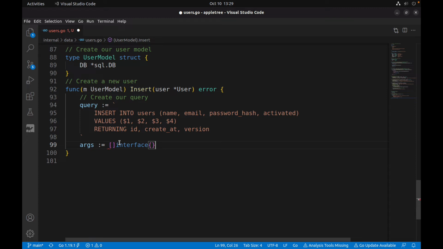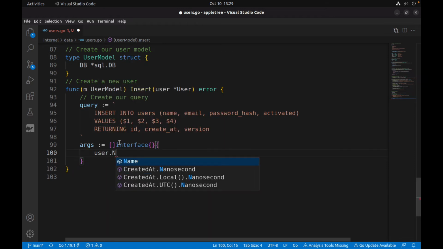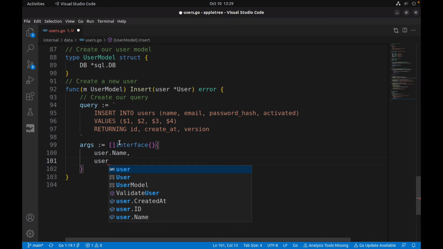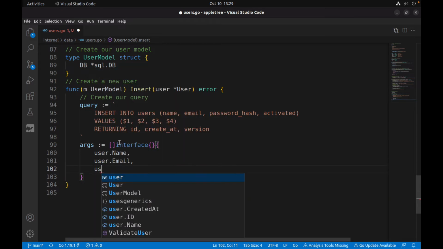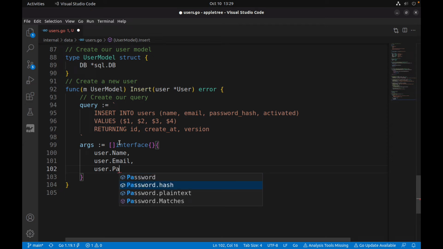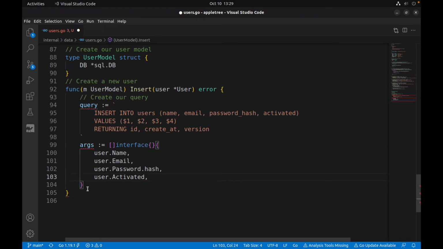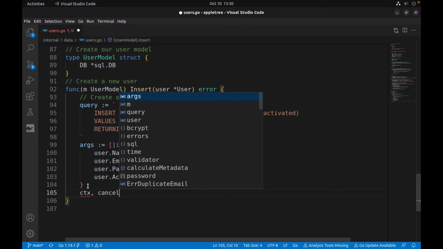Okay, and then I'll simply provide user.Name, and then we will have user.Email, and then we will have user.Password.hash, and finally we will have user.Activated.